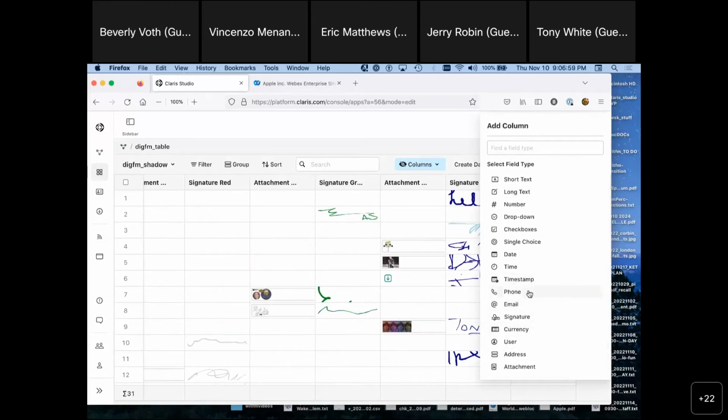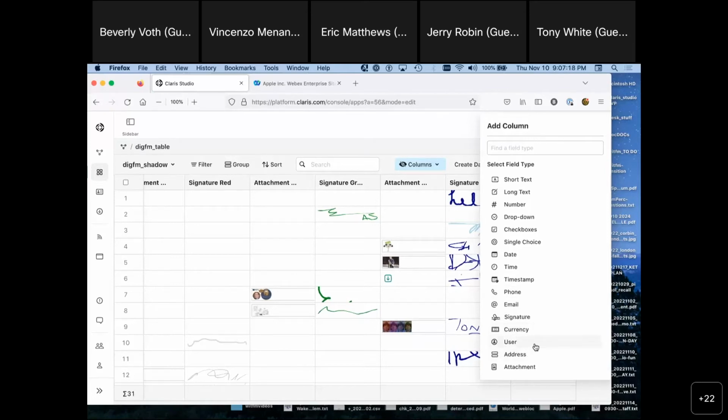Right. Phone, if you have a phone, in the spreadsheet view, it's not formatted, but on the form, it'll validate it as a phone number. Email, same thing, it'll be validated. Currency is a new one, and it just displays whatever the currency settings you want on it.